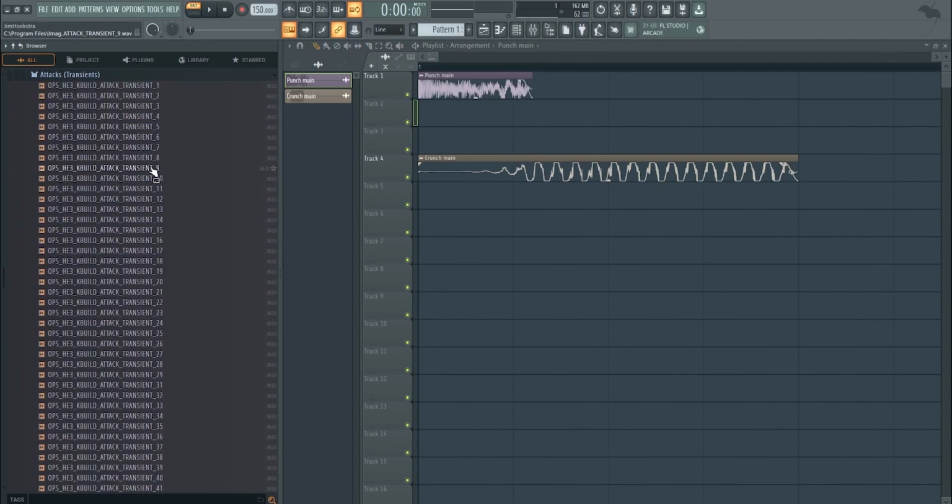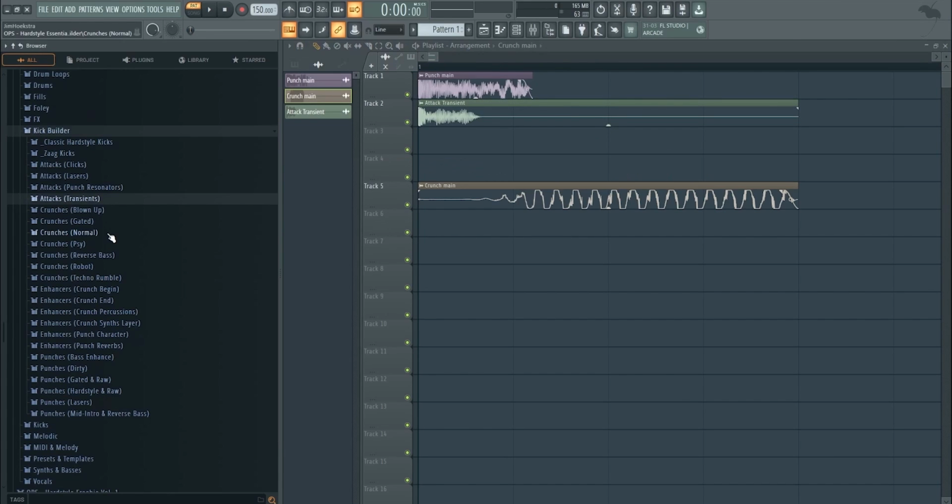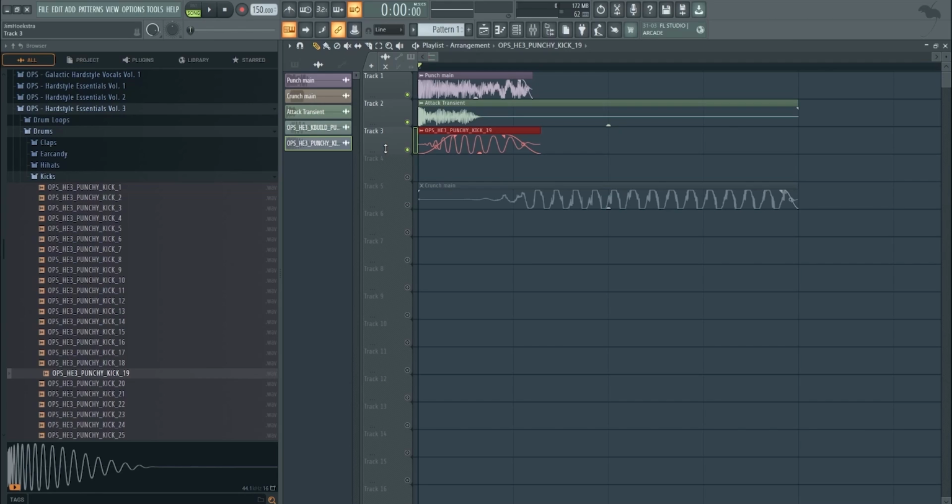So then I add a tech transient. I like to enhance it. So when I have my final punch, I add some power to the final punch. Another thing that really goes well under a punch is a punch bass. It's all relative. So that's the feeling you'll develop after making a lot of kicks.